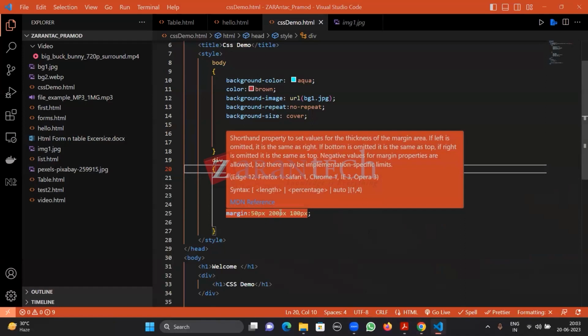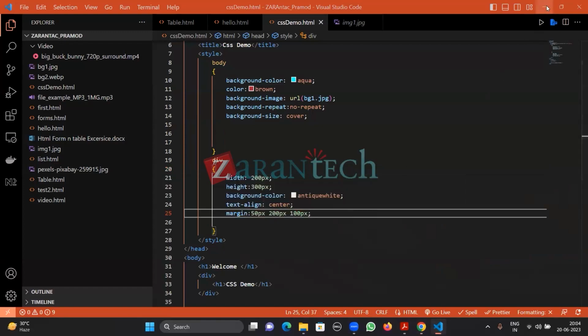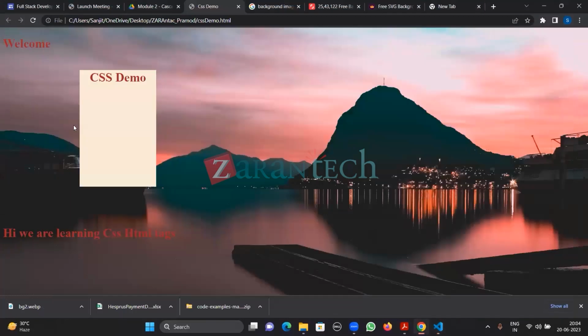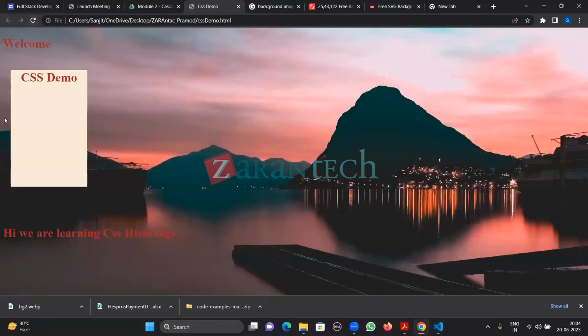Understood? 200 from left and 100 from right. Okay. See this. If I use 20 pixels instead of 200, see, it will reflect. The left margin is deducted.